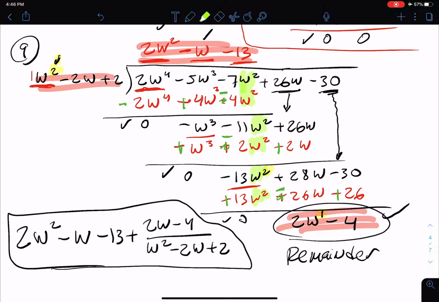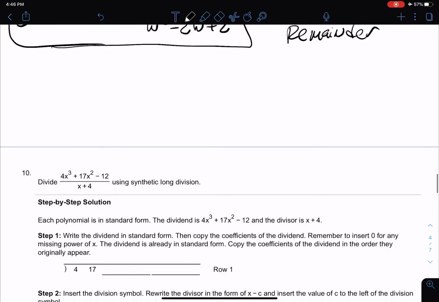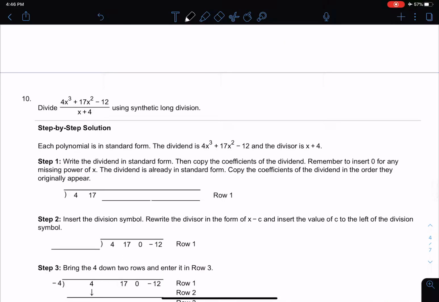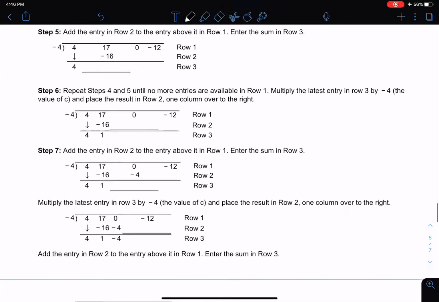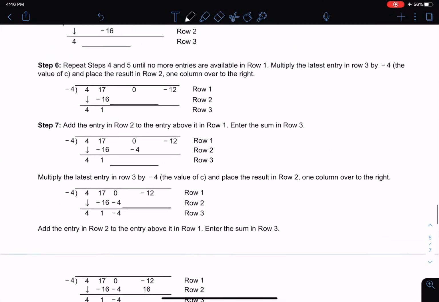It's just annoying. So I'm not sure who came up with this, but some genius mathematician in the past came up with this synthetic division, which uses just much less space. It looks like it uses a lot because they're kind of stepping you through it.